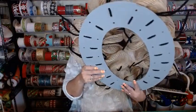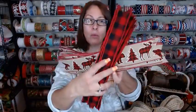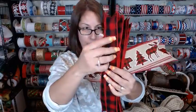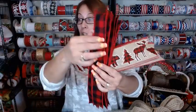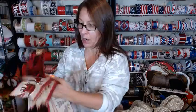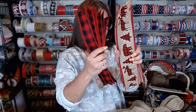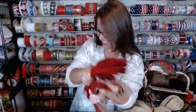Okay, now I have already gotten started. Hello, hello. With this ribbon. And then this one. I'm in love with this one because this one is like flannel. Like it feels like your flannel shirts. So it's not just regular ribbon, but it's that flannel, and I love it. So we're going to be using those. Now, these I did cut at 14 inches because I don't know. I just did. Oh, I guess we're going to see what it looks like.